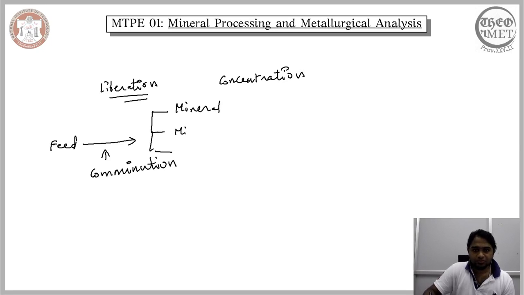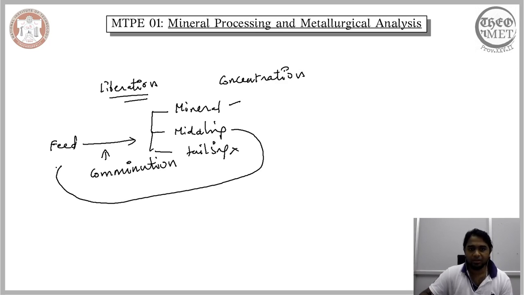And this process of comminution yields three different types of smaller particles, which we refer to as minerals, middlings and tailings. Now we separate out the minerals and use them for subsequent processes, and the tailings are discarded. It is the middlings that are sent back, fed along with the other feeds for further comminution.